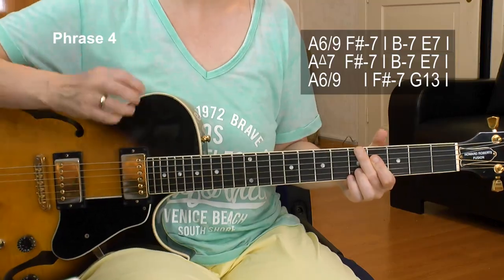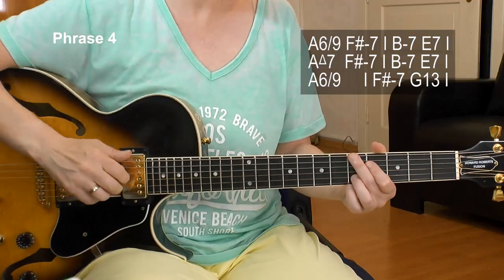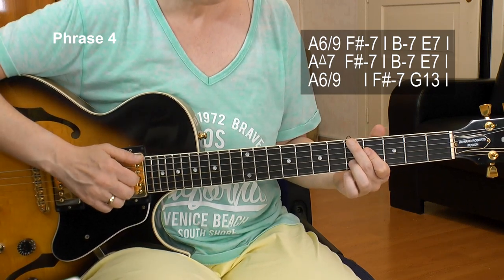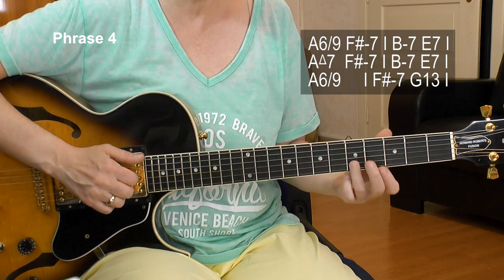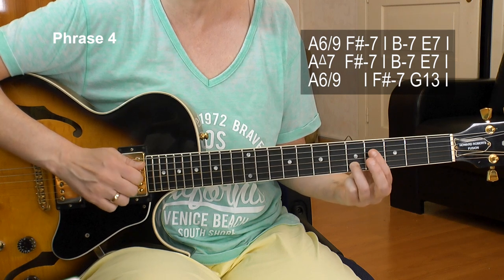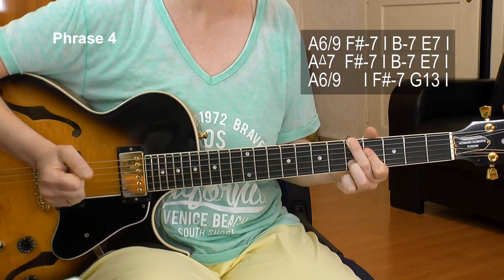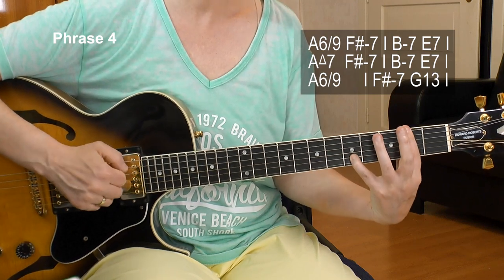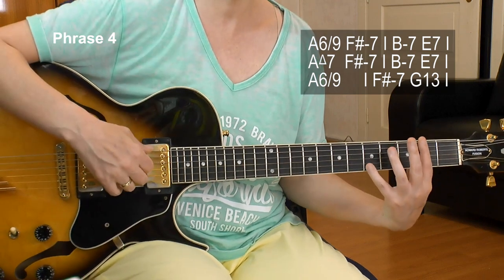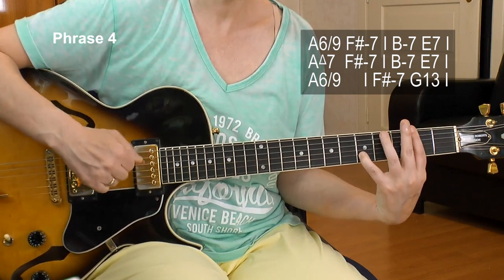And now bars 5 and 6 are different because they don't have any melody anymore. It's just filler chords that take us over to another key and some rhythm kicks. We are on A6-9, but this time with the 5-4-4-5, the inner three strings. Twice, F sharp minor 7, 2-2-2-5. Then I repeat the upper three strings of this voicing.